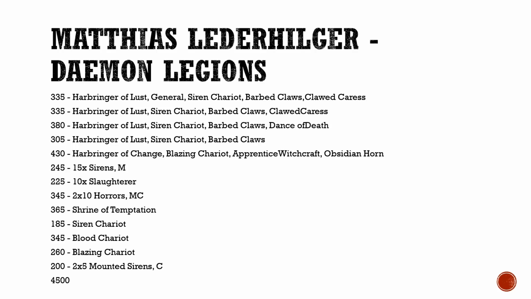And then the Austrian demon list, which is 1,000 chariots, basically as many chariots as you can get, totally abusing the fact that the aspects of the demon heroes work for everyone in the same unit, so you can easily attach those harbingers to the Shrine of Temptation or Siren Chariot, and you can build a pretty funny Death Star out of it.